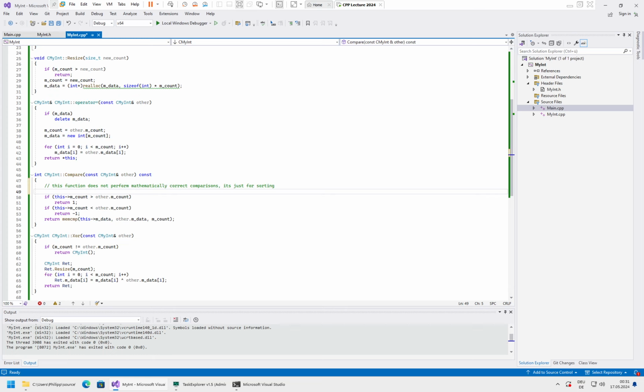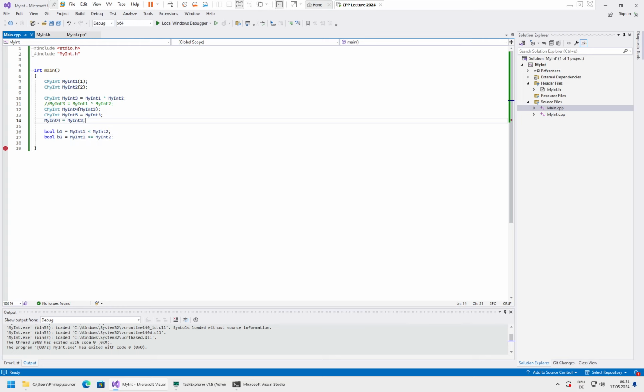So if we go back here to our test cases, let's take this one, and now let's say we want to assign int64 is equals, well, we need a name for it, i64, is equals my int, and as you see, it does not allow us to do the assignment because it doesn't really know how to do it.